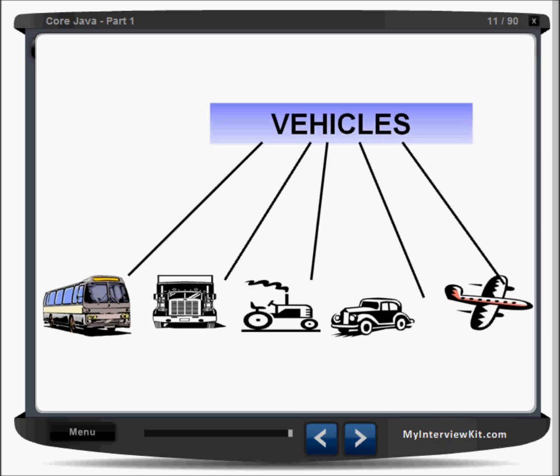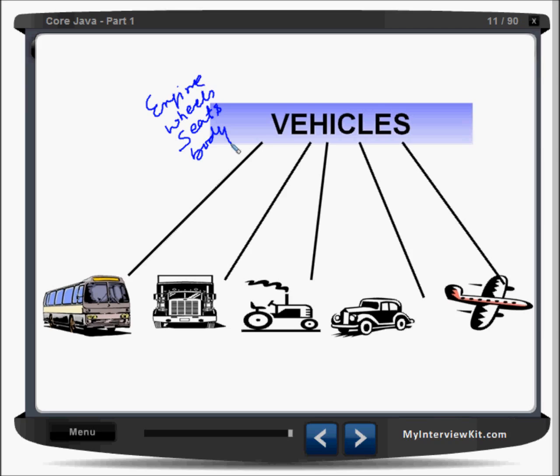So vehicle is also having some property, like we can say it is having some engine, wheels, seats, and there is some body.